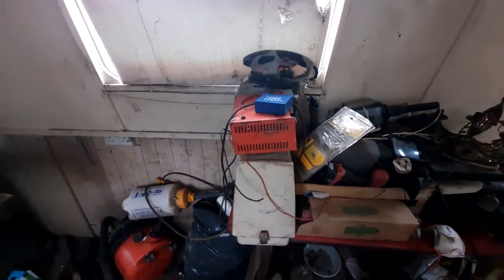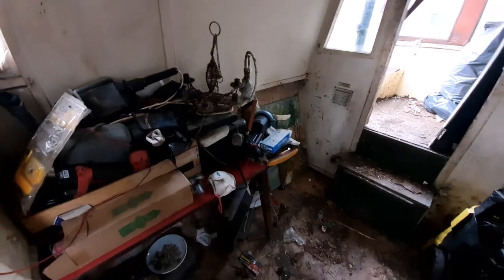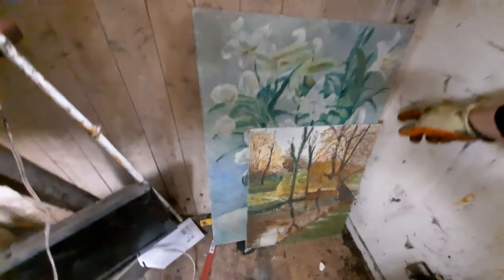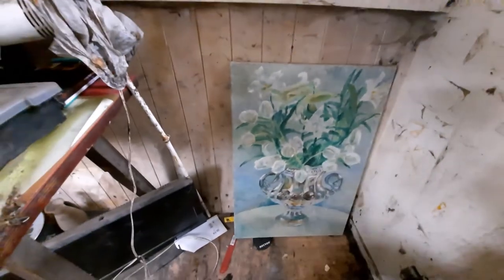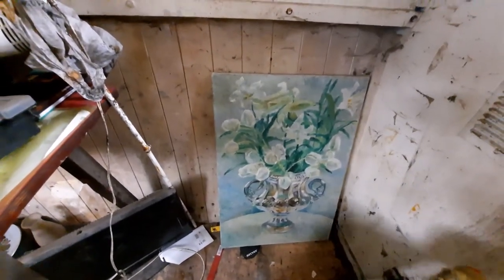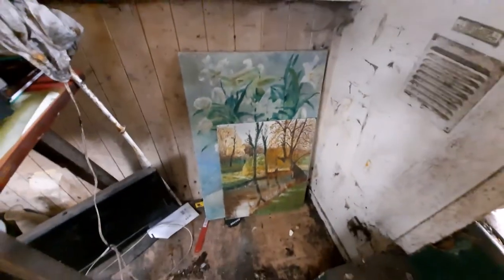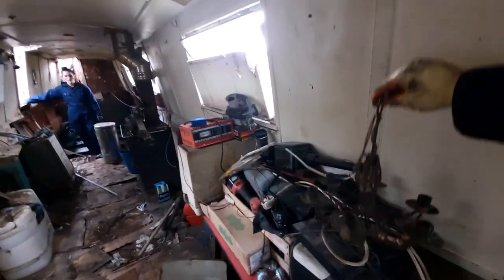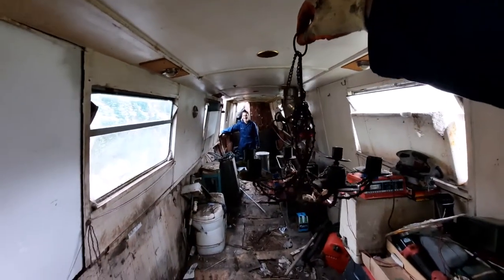And then we've just got, the only thing that's mine is that speaker. And that whale pump might be good. And a plate of money. And an old mirror. And then we've got the jet wash, which is ours. And some old paintings, yeah. If anyone knows about paintings, are these any good? There's that one, and that one. I know nothing about paintings. I'm not a very artistic person. But I do think I'm going to put this on our boat.